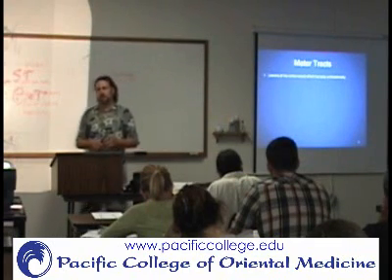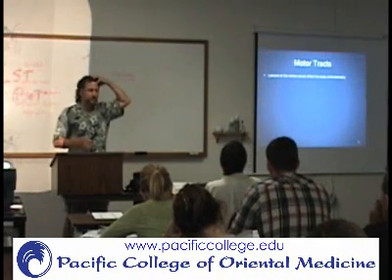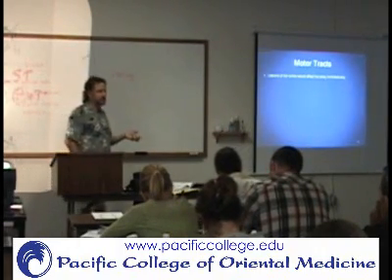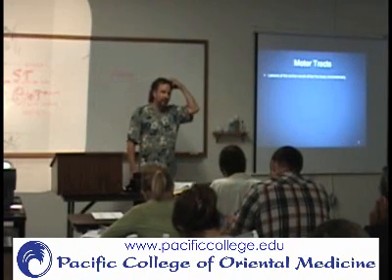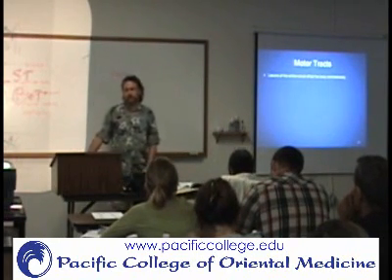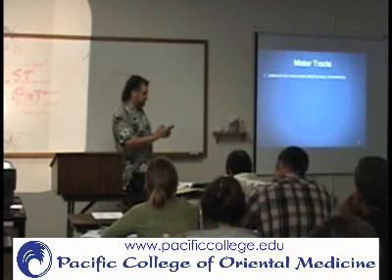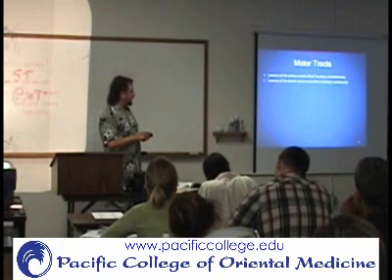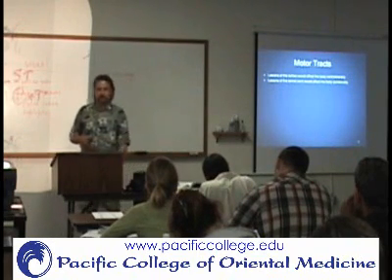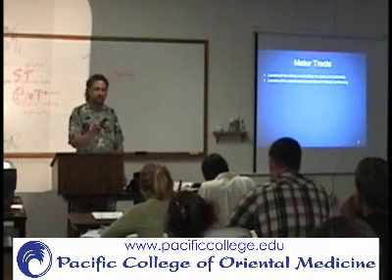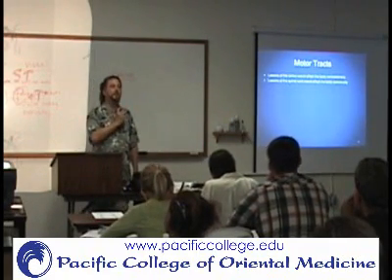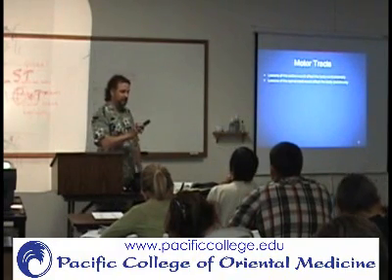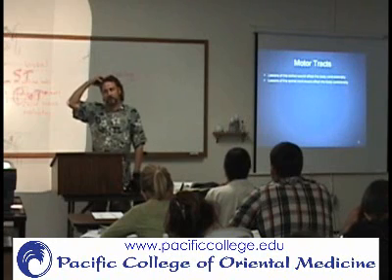So again, when you understand that the cerebral cortex is going to be motor to the opposite side of the body, okay? It's just like when we were talking about strokes. If you have a problem in the brain on one side, it's going to affect the motor on the other side of the body. But if you're talking about the level at the spinal cord, it's going to be the same side, because most of the fibers have already crossed up here. So if you're talking about half of the spinal cord, it's going to affect motor on the same side in the spinal cord, but opposite side for the brain.